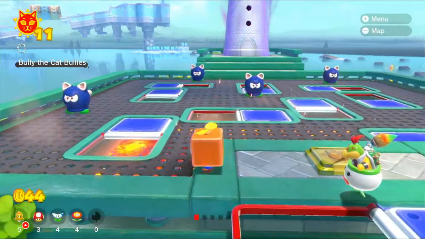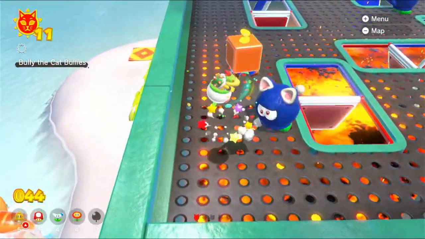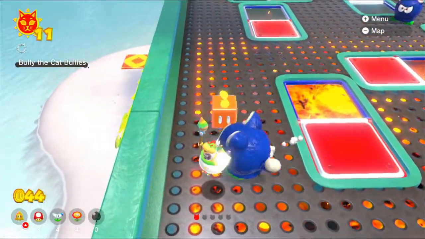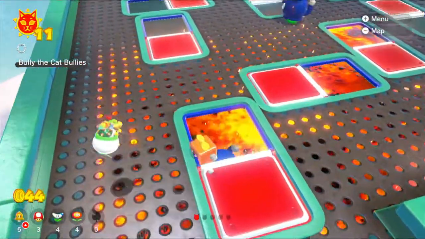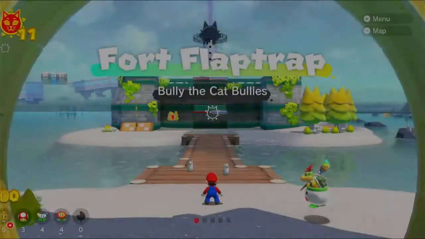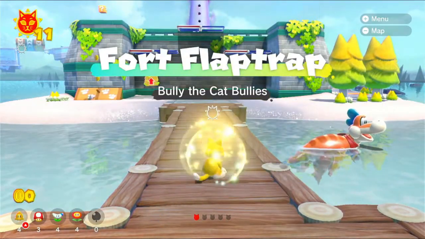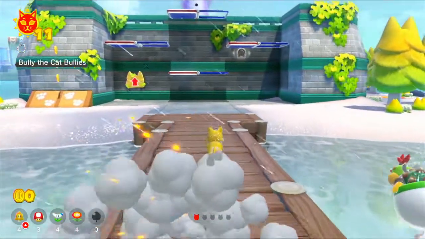And now we have some bullies to take care of. Which I don't think actually hurt us, but we can... Oh my goodness. Everything feels floaty right now after playing Super Mario Odyssey, and it feels like it's supposed to play like Super Mario Odyssey, but it's more like a 3D world, I guess. Obviously. Let me give myself a cat power-up, because those are actually going to be useful for this.